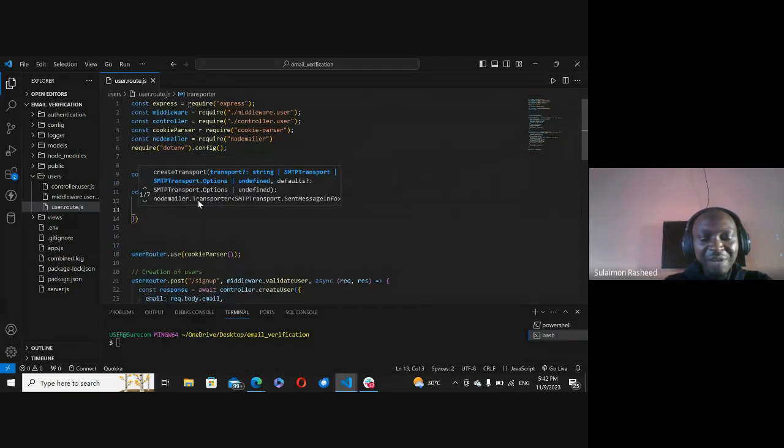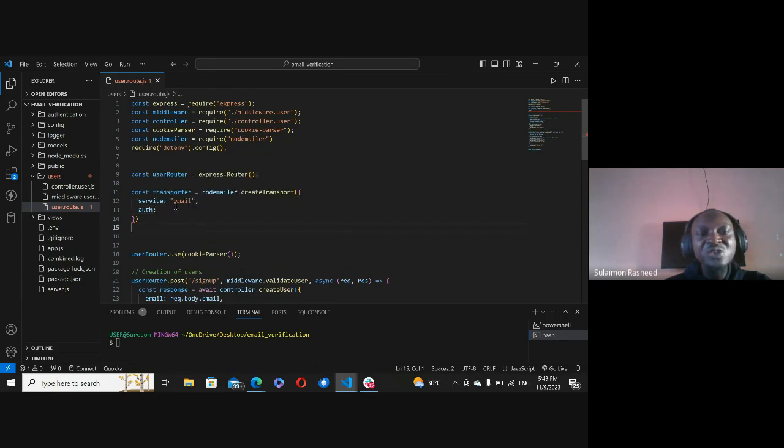Then it's going to have an authentication, right? It has to be authenticated because it's going to be using the password and your email as a user in the Gmail service.